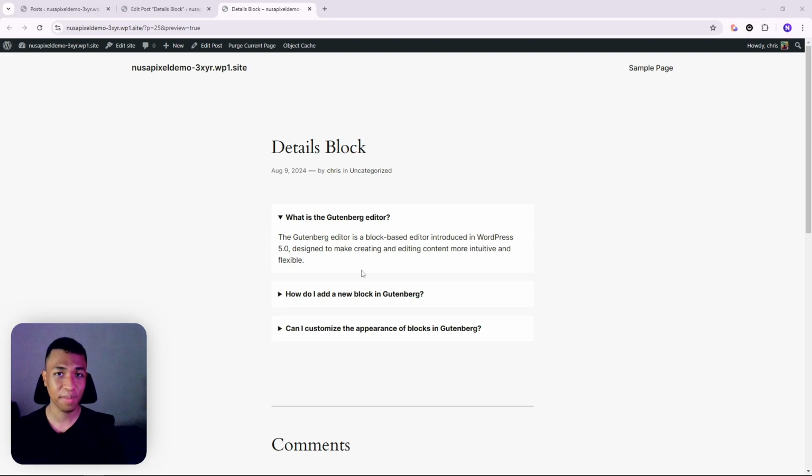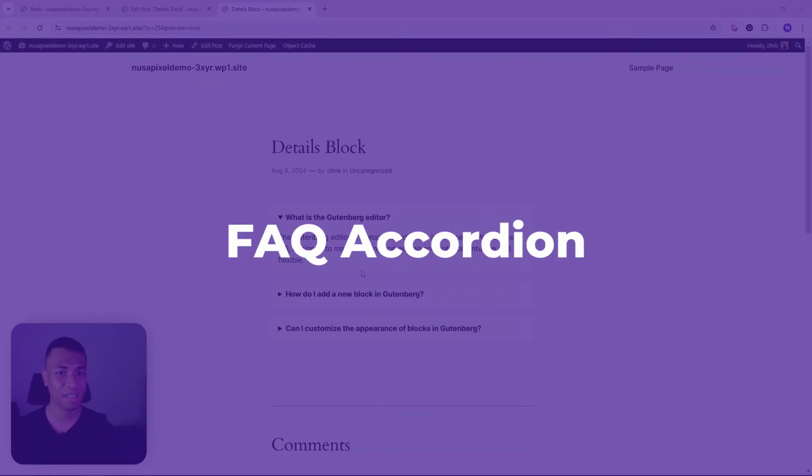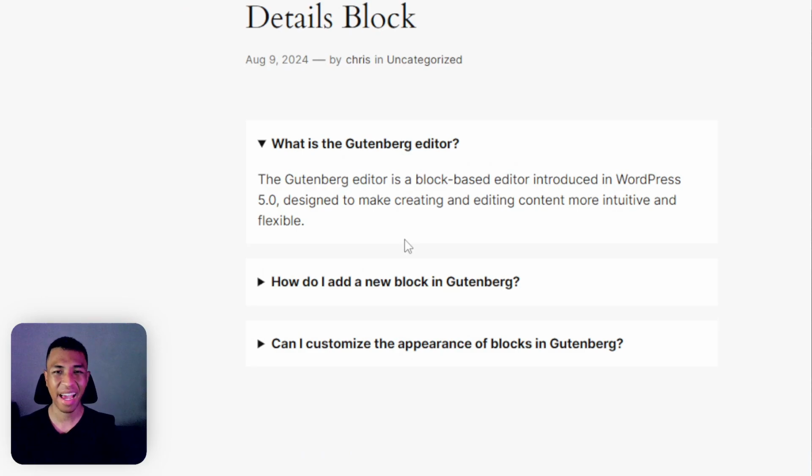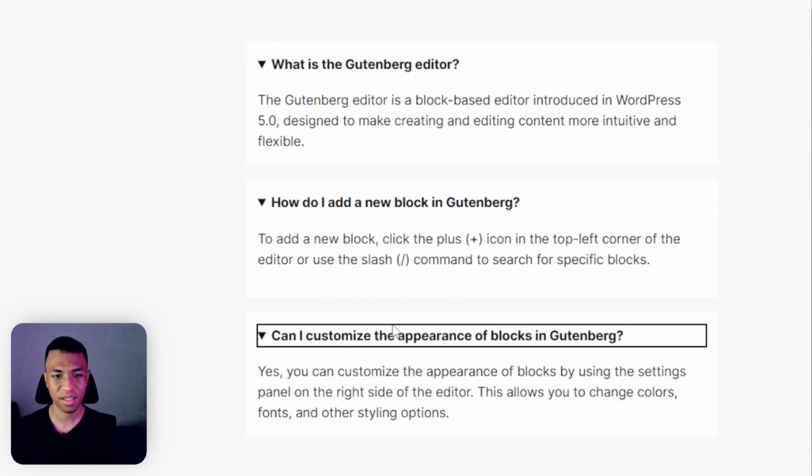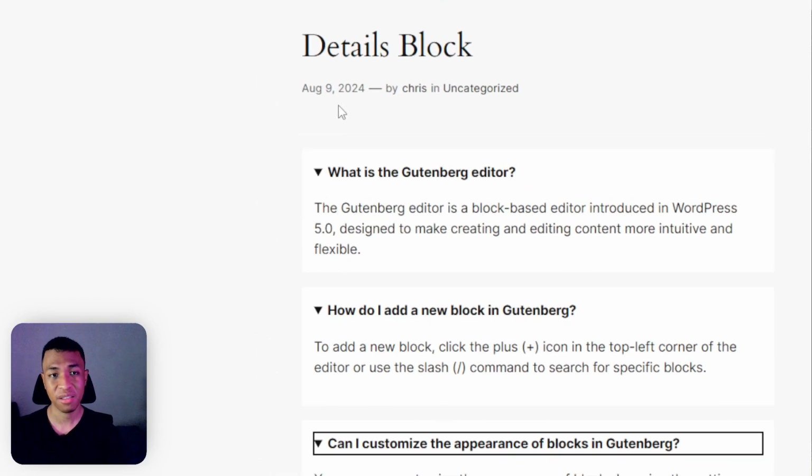And the next tip is about a block that not many people have been using. And this is very useful if you want to design a website, especially an FAQ section, which usually will have an accordion design. So you can click on the question and then it will reveal the answer. It's quite a popular design, it's very interactive, and you might be thinking that you need a plugin to achieve the design, but actually no. There is one block in WordPress that allows you to have this nice looking or classic FAQ section on your website with just the core Gutenberg block. And the Gutenberg block that I'm talking about is called details.